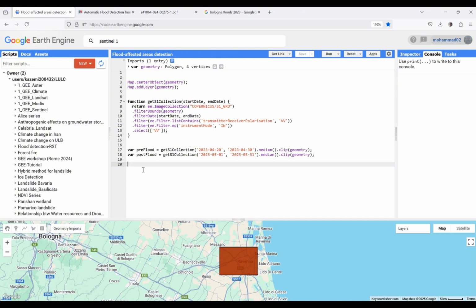In order to compute the difference between pre-flood and post-flood, that is gonna give us the areas affected by flood. To do this, I'm gonna use VAR again. I name it as flood extent. Okay. Now I have to subtract pre-flood from post-flood in order to reach the flood extent.